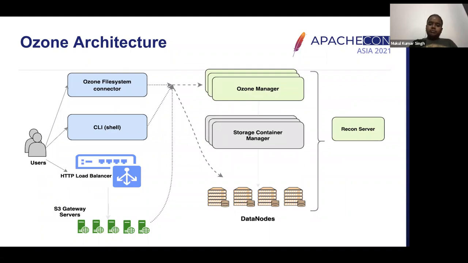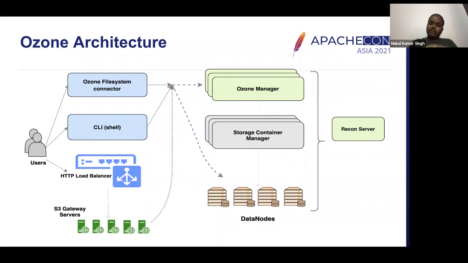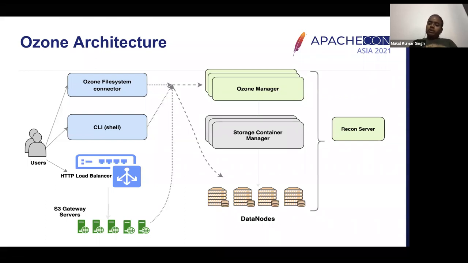Going into the architecture, what are the moving components? Starting from the right — you have the Ozone Manager, which is our namespace manager. It manages the name-to-block mapping. Anytime you create a file or want to do a listing of files in the system, this is where all your calls go and where the name metadata is. Below that you have the Storage Container Manager, which is your block space manager, taking care of things like cluster membership. If you lose a node and want to do replication, that's what the Storage Container Manager handles. The Ozone Manager and Storage Container Manager talk to each other via a protocol where they only exchange block information — the SCM has no information about the names of files stored in those blocks.